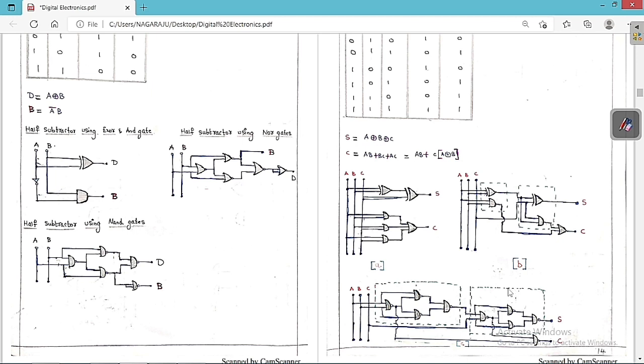So this is one half adder, another half adder, and this is one more NAND gate. So the total number of NAND gates present is 1, 2, 3, 4, 5, 6, 7, 8, 9. So a total of 9 NAND gates are required to build the full adder. See, the way of executing the different circuits is different, but the procedure is the same. We are going to get the same results. The making of circuits for different elements is different, but the process is the same. So a total of 9 NAND gates are required to build this full adder.